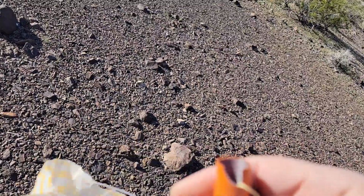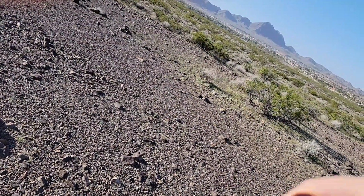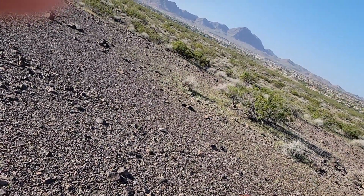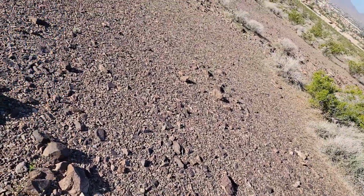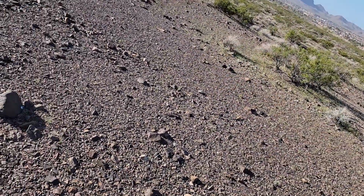Oh, it did break. Oh, snapped a little bit. Little piece of the payload bay off the top, but you know, a few hours of reprinting should be good. Rocket itself, oops, sorry about that, people. It is windy out here. Looks good.